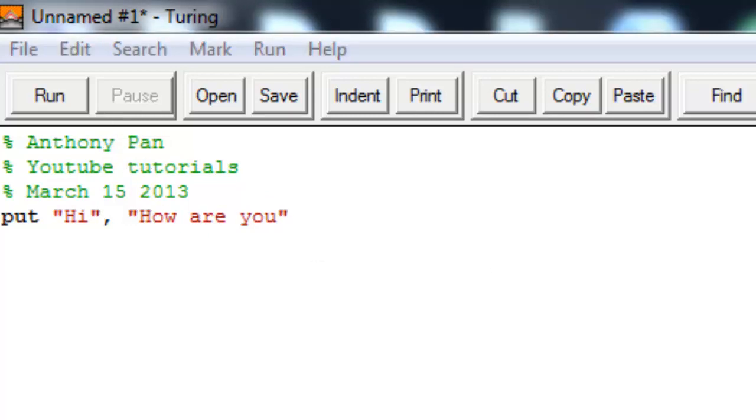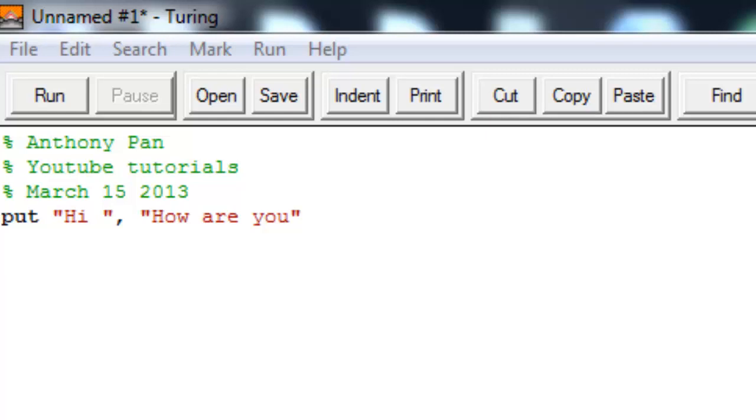When you run it, you will discover that the computer doesn't put a space between hi and how are you. The reason is, as I said, computers are really stupid. They don't assume that there's a space. You need to put it in there. To solve it, you can simply put a space between the hi and the closing quotation, and as you can see, it works now.